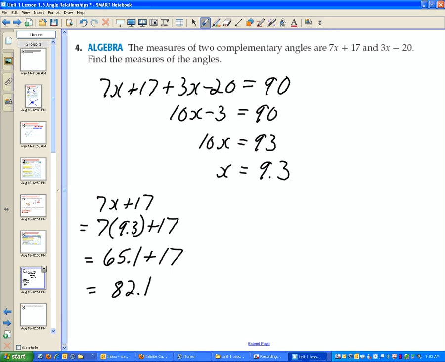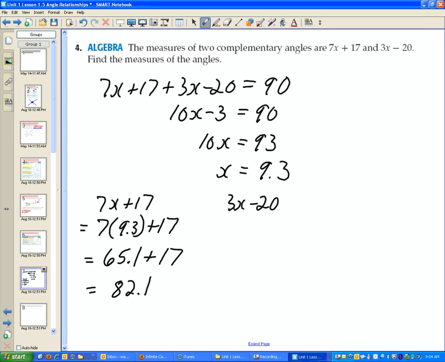All right. Now, to get the other one, we've got two ways. One way is, I know that these two measures have to add up to 90, so couldn't I find the other one simply by doing 90 minus 82.1? Yeah. The only danger in that is if 82.1 is wrong, I'll miss the other angle as well, won't I? Okay? And if you want to go for it, that's fine. I got no problem with that.